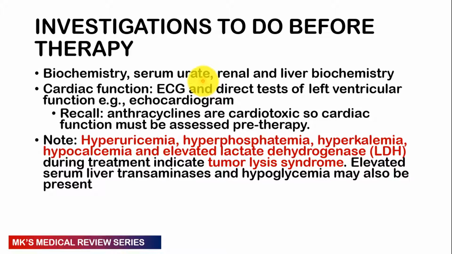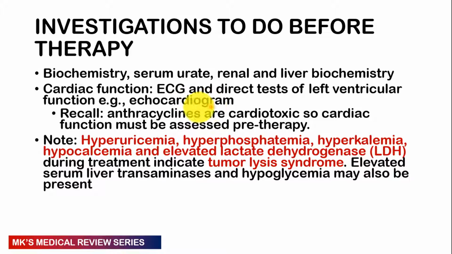Then there are some investigations that you must also do before you start treatment, during treatment, and after treatment. So some biochemistry: urea, electrolytes, creatinine, serum urate. You should also check the renal and liver biochemistry tests. Then of course, do a cardiac function test, do ECGs, do direct tests of the left ventricular function, so in short, an echocardiogram.